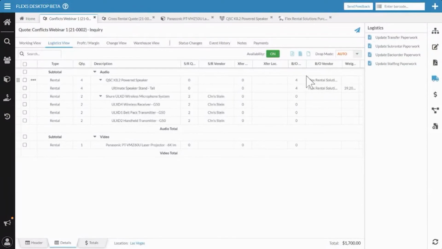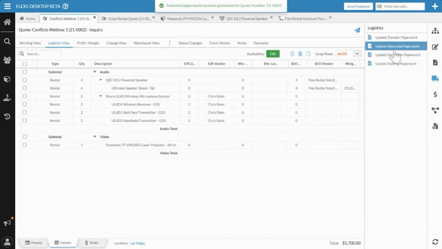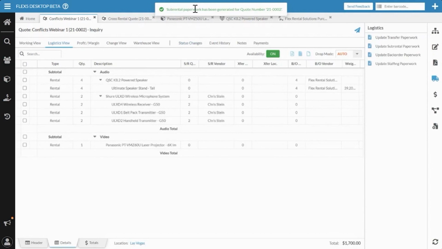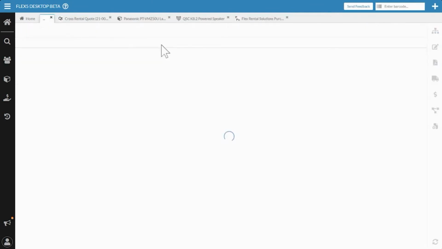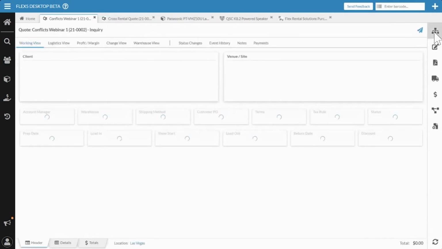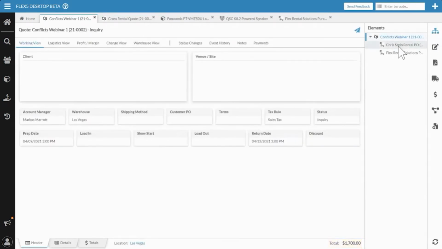Note this back order would review the BO, the back order, which is for purchase POs, and the transfer location is for transfer paperwork. That's for if you're transferring from other locations. They all basically work the same. There's just 3 separate updates for each of them. There's 3 separate sets of columns in each of them. Okay, so we're going to go ahead and say update sub-rental paperwork. It's going to scan that and say, okay, well, sub-rental paperwork has been generated for this quote. If we go back, oh, I got to refresh. Now I have a rental PO in addition to my purchase PO.